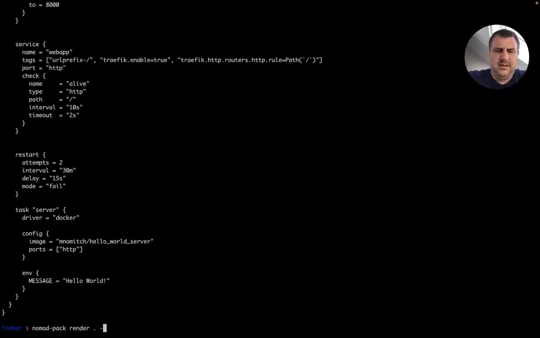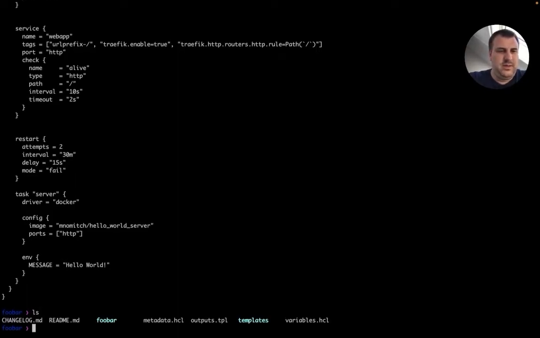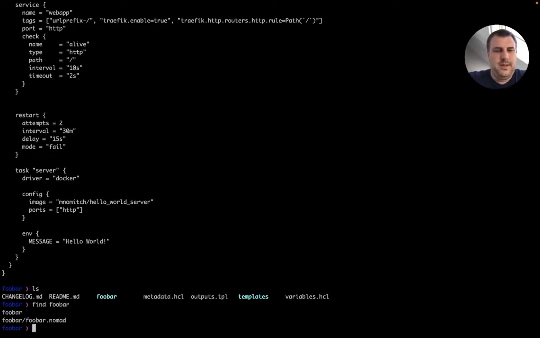And this is fairly new. You can also render it into a file that you can actually run, because now you'd have to copy and paste into a file or directly into the Nomad UI, but you can actually render it out into the local directory. You're still going to get the output, but now you're also going to have my little foobar job, and there you can see the rendered output. And this is now so you could actually just Nomad run this.